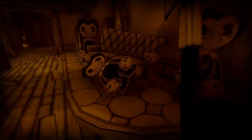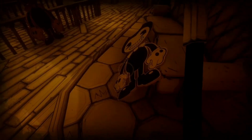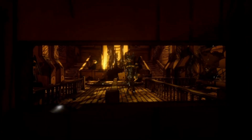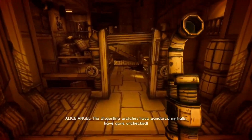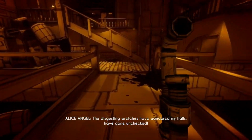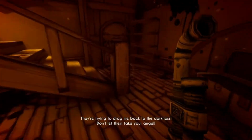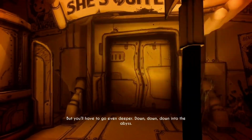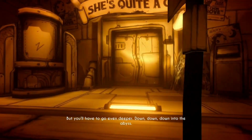Alice explains that destroying all the Bendy cutouts makes the ink demon really angry, and once you destroy them all, the ink demon will spawn and will chase you if you don't hide. After returning the axe, you have to fight some enemies because they've entered level 9 and Alice is in danger. After defeating all the enemies, Alice will tell you to head to the lift and go down to level 14 so that you can meet an old friend.